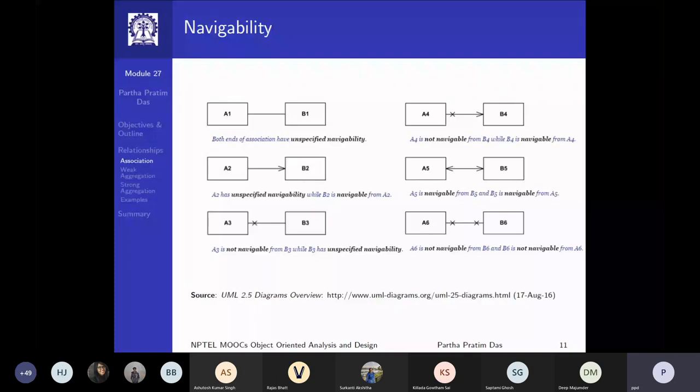You can cross it out to say that A3 is not navigable from B3, but B3 has an unspecified navigability. You might navigate there, you may not. Here you have A4 is not navigable from B4, but B4 is navigable from A4. You can have bidirectional navigability. You can have no navigability at all. So you could decide and express whether your relationship could navigate from one class to the other.